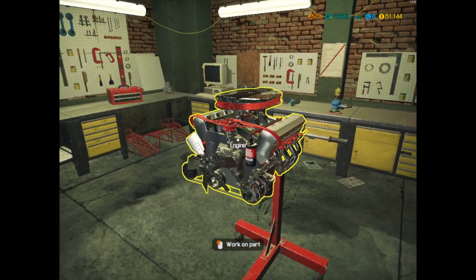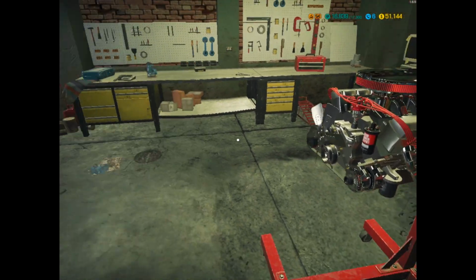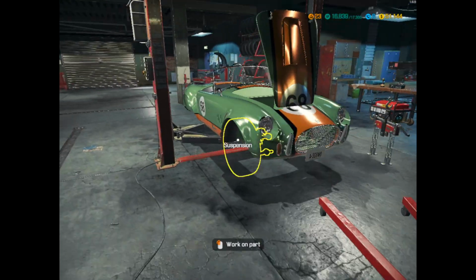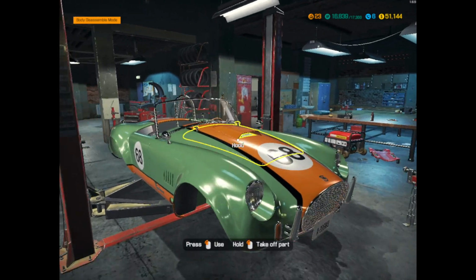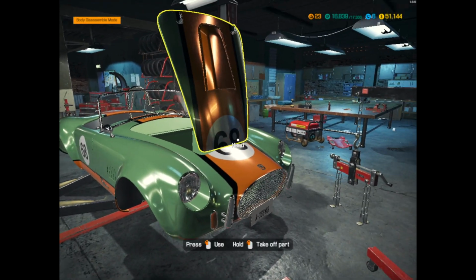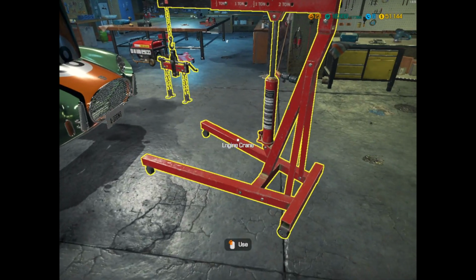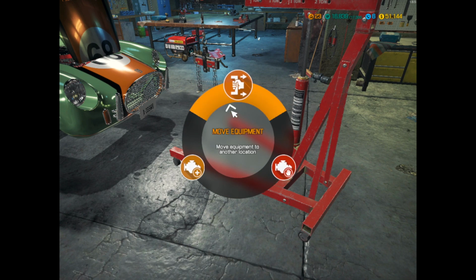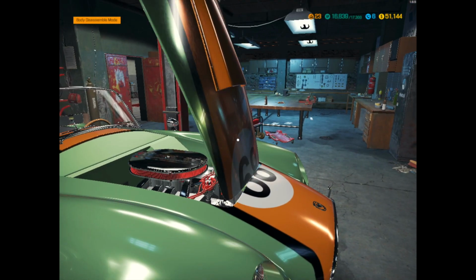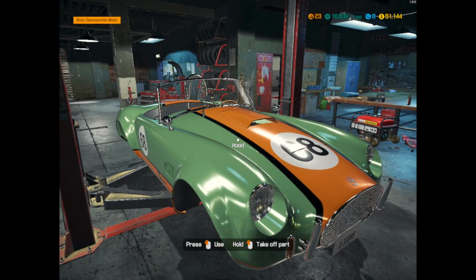Okay, so that was actually a lot of work. I decided not to go for the one with the air scoop, even though it had about 50 more horsepower. But I didn't really want it to come through the hood because I think the car just looks better like this. Okay, so we can take off the engine and install it into the car. There we go. We don't need the crane anymore. And there it is. See, don't you agree with me now? It just looks a lot better.